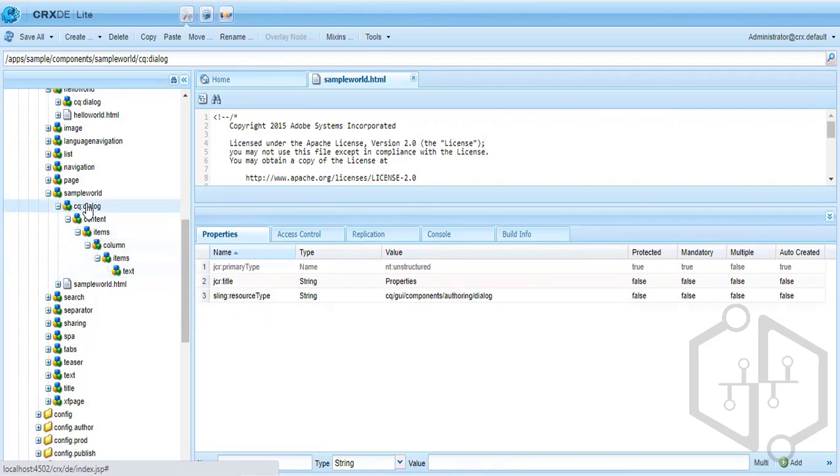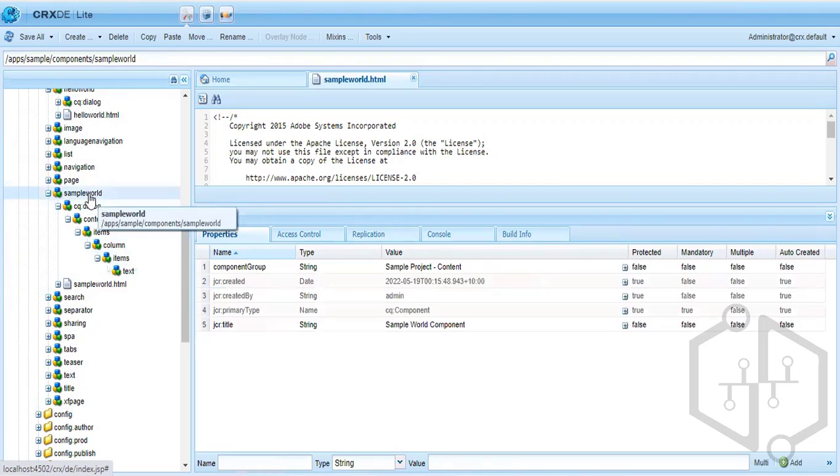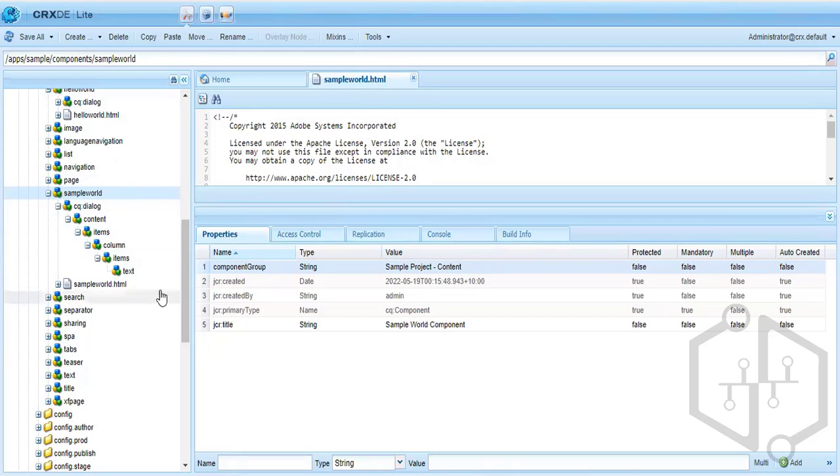It's the dialog. And firstly, let us see what this dialog is doing. We have created our component with the name sample word, and there is another property that is component group. I will also tell you what this is, and then we will discuss the dialog. So this component group is a grouping of components. You have a number of components, so you can group your components under some name.